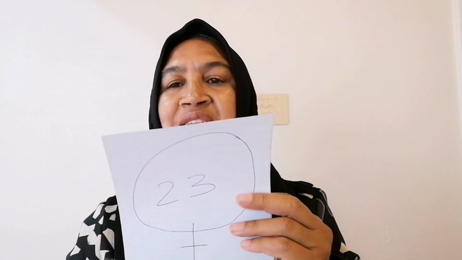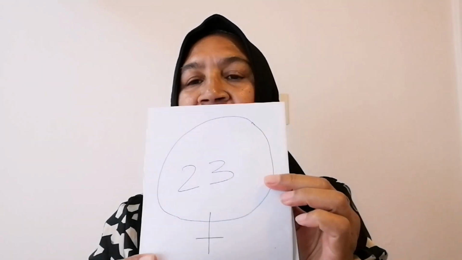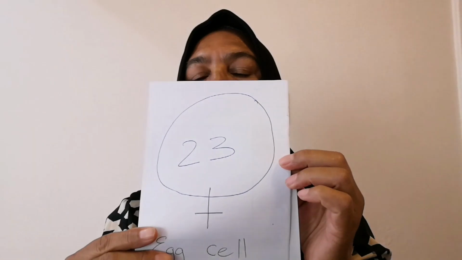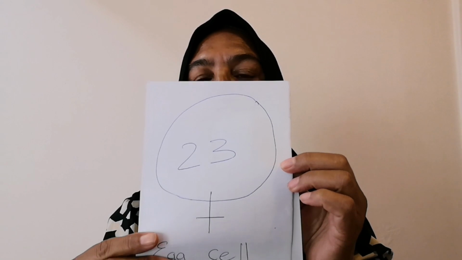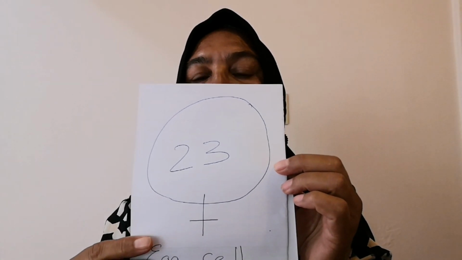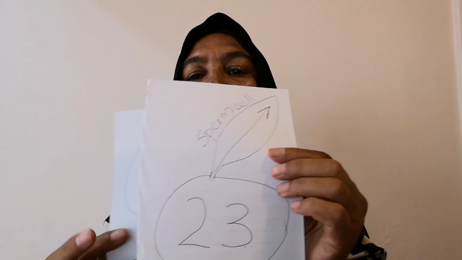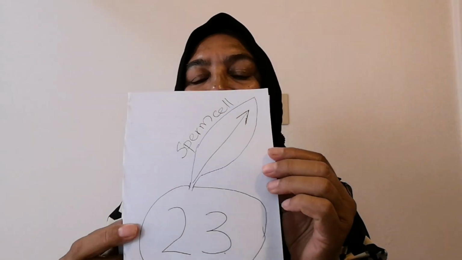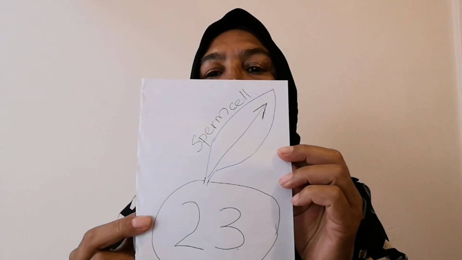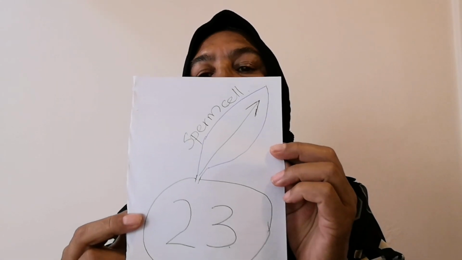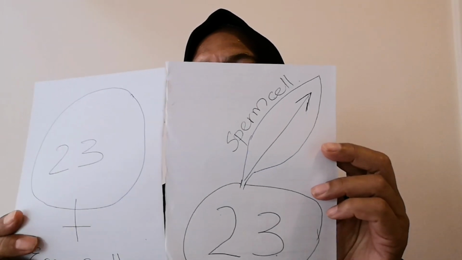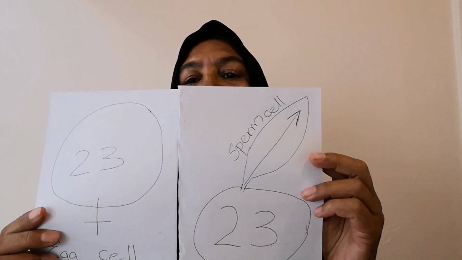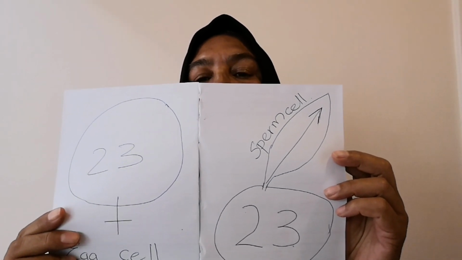Now, from the mother cell, once they have separated, we would have in one egg cell only 23 chromosomes, not 23 pairs, only half of that, and it will be 23 chromosomes that are single. The same will happen in the male in the formation of the sperm cell, that the chromosomes separate and only 23 single chromosomes end up in a sperm cell. And when they combine during fertilization, we again have 23 pairs.